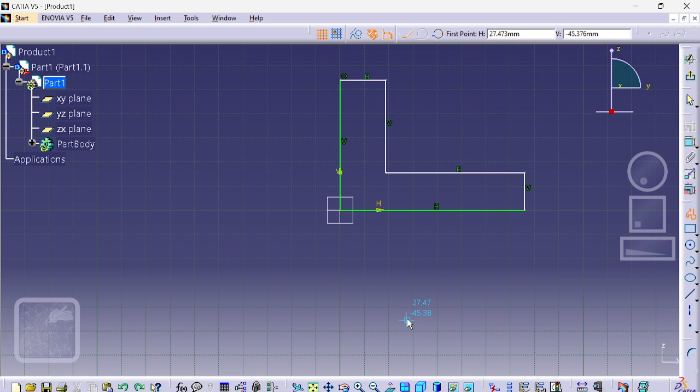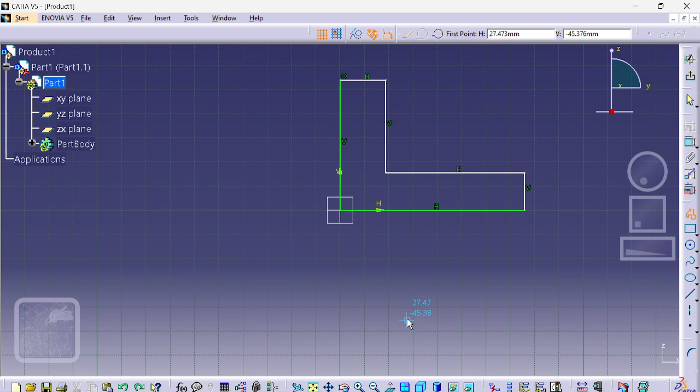Now look, you can see one L shape of mine will be different, hers will be different, his will be different. But we have to give the dimension which is given in your problem. So how to give the dimension? Just complete first. Okay, complete.